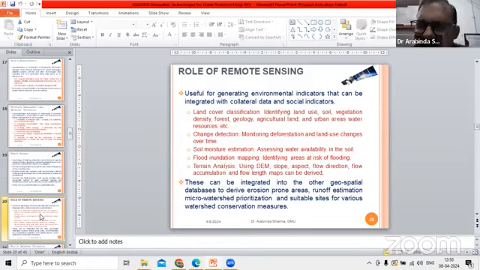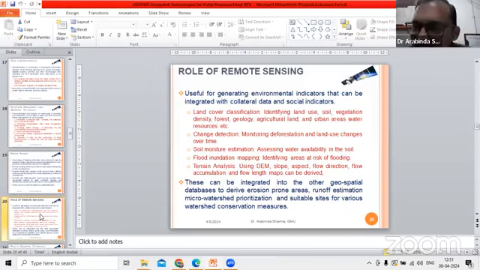Where will you get it from? Satellite data is there, and you can make it from many satellites, it is freely available. Suppose SRTM, the Shuttle Radar Topography Mission, ASTER data is also there. So many datasets are there from which you can prepare the topography of the region, right? You can also extract a contour map from it if you want, but contour is rather inferior, I will say. If you have a digital elevation model, you don't need contour lines, because a digital elevation model is considered to be better than contour lines, right? So the digital elevation model, rainfall, temperature, evapotranspiration, you get from remote sensing, from satellite images, simply. So it is available free of cost also, right?